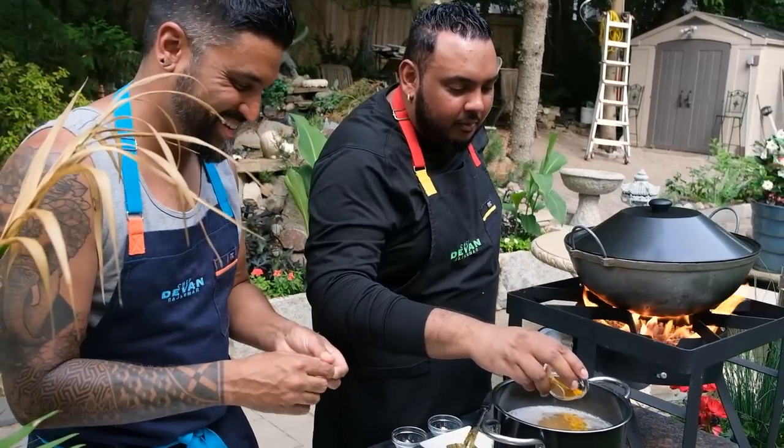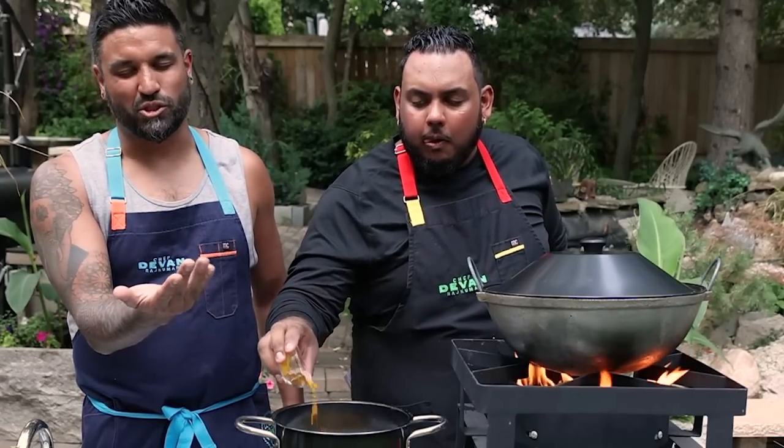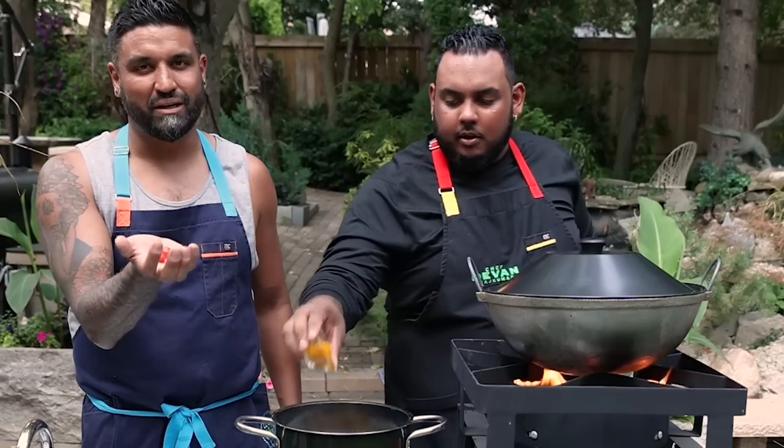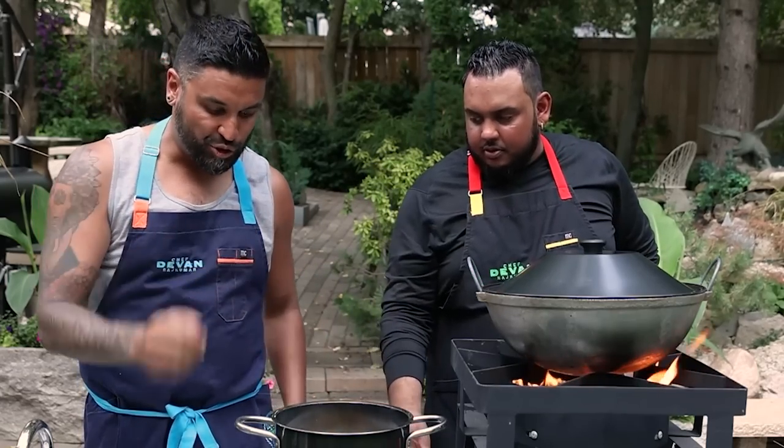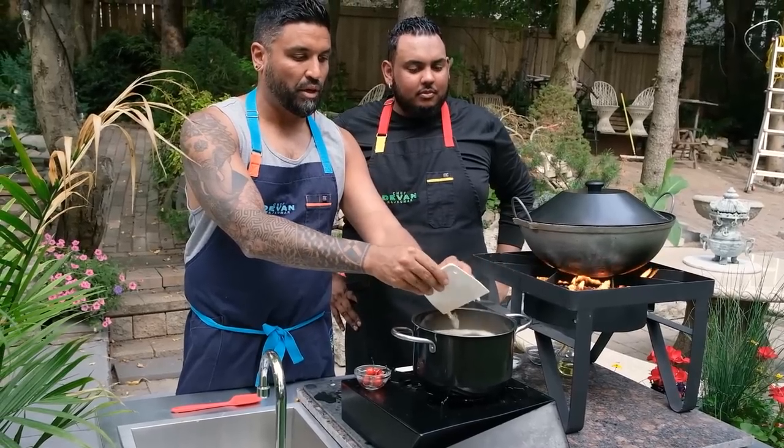We can go average M. Don't worry, the description box will have all the measurements. Wiri Wiri peppers, my favorite peppers. So floral, so fruity, so delicious. We're going to add two in. I'm also going to add in some onion and some garlic.